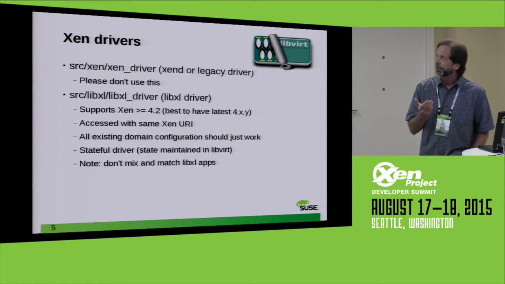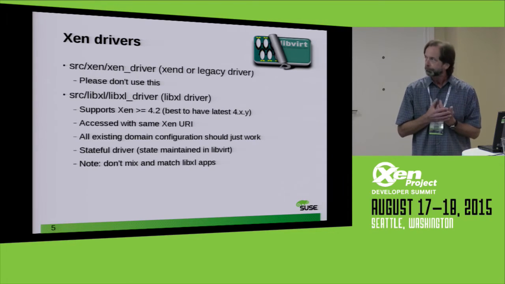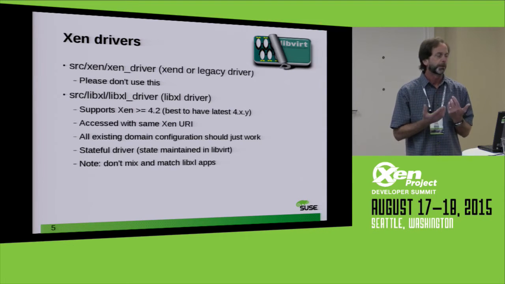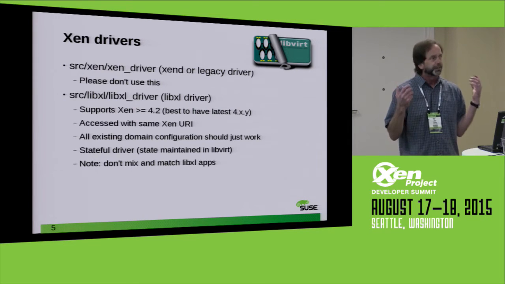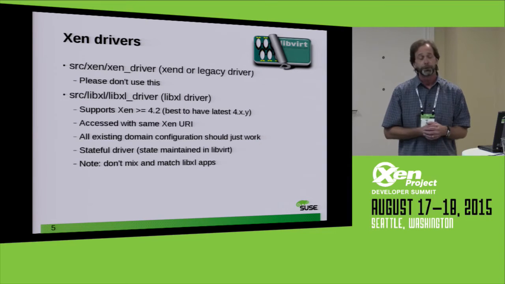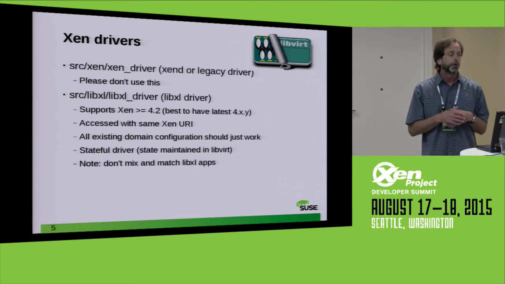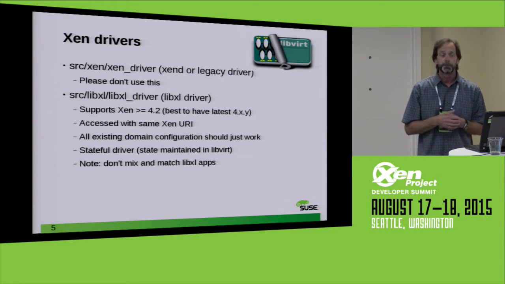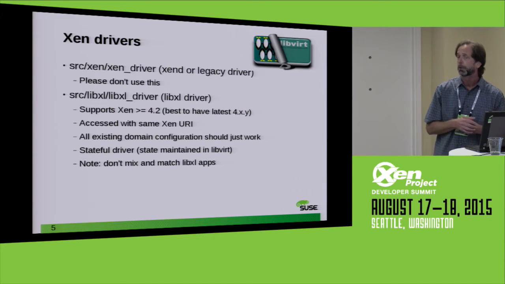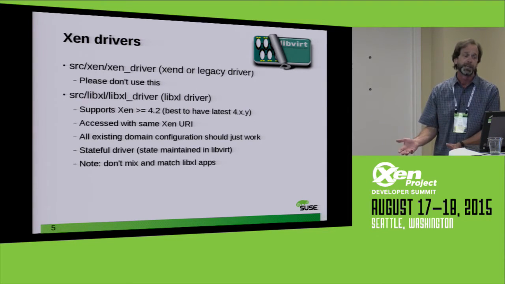Since the primary purpose of Libvirt is kind of to insulate you from all these types of changes on the underlying platform, one of the main objectives of the Libxl driver is to have all your existing configuration, all your existing VMs just work under this driver. So everything should look the same. It's accessed via the same URI. All of the domain configuration you have should just work with this new driver. It's stateful, as I mentioned on the little architecture graphic that I had. All the state is maintained in libvirtd. In the old Xen driver, most state was maintained in Xen, actually all state there.